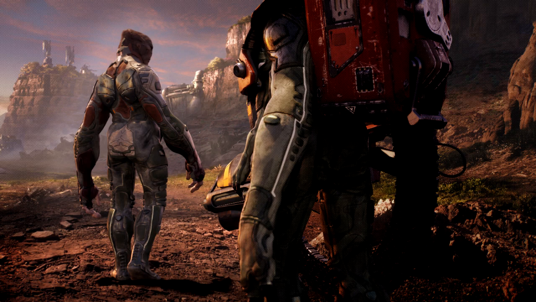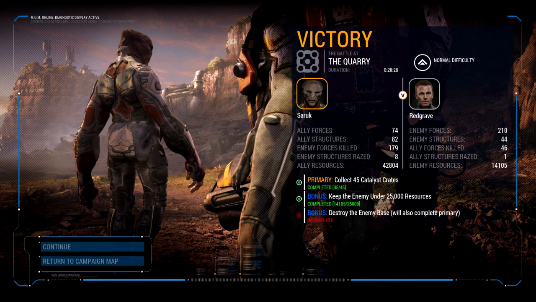So we're fighting people. That really shouldn't come as too big a shock to anybody if you have any background in the game whatsoever. Well, we totally failed in what we were trying to accomplish, but at least we got the mission done. And in pretty fast time. Kept the enemy under that 25,000 resource mark. Maybe in the future I'll really go for it and only gather off of none of the catalyst positions and just go for the enemy destruction. We'll see.